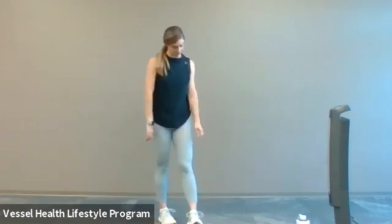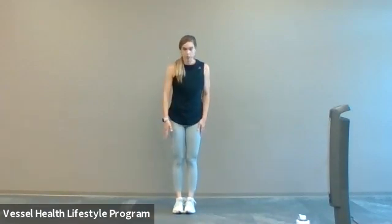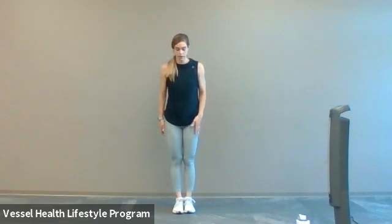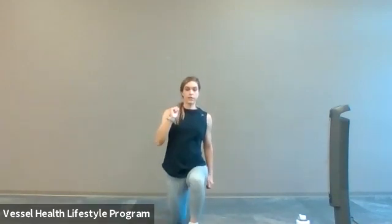Good work, everyone. So now we have to work that left leg. So give yourself some room in front of you so legs start together. Left leg lunges or steps forward. So this feels a little different.